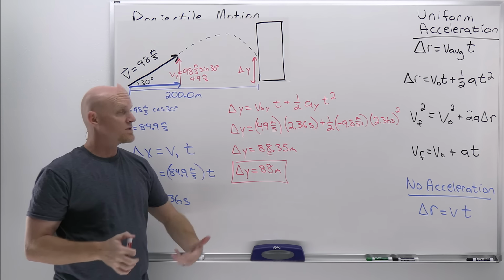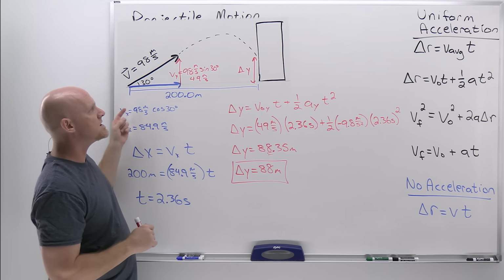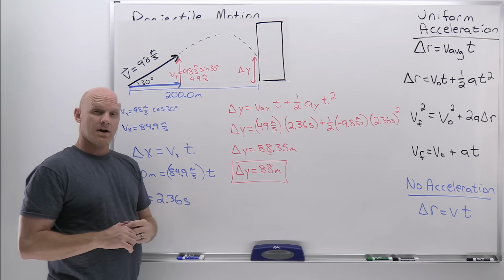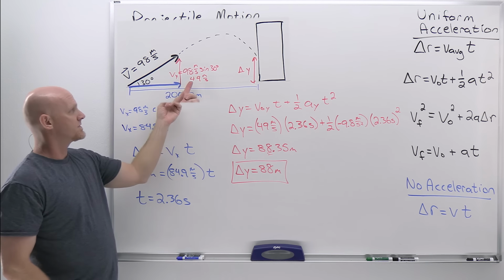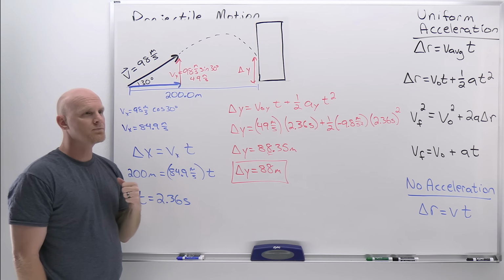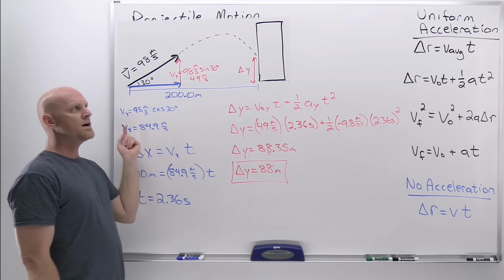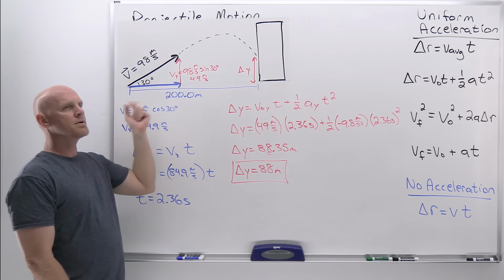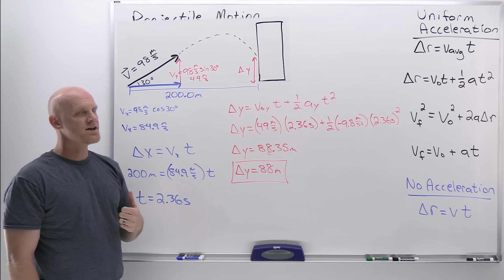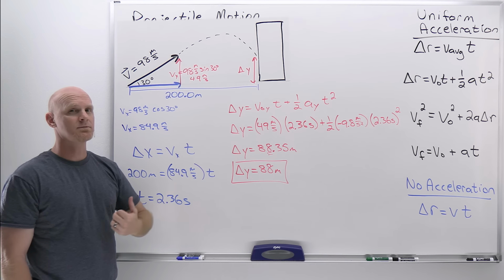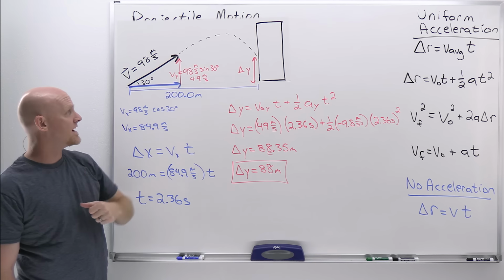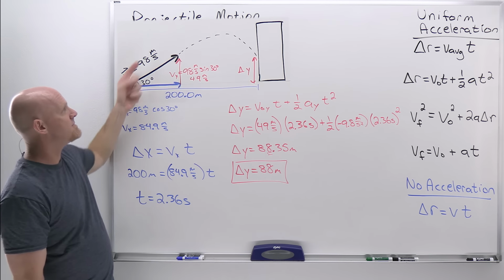Now, this question doesn't deal with this, but my question for you is, did we hit this on the way up, or did we hit it on the way down as I diagrammed out? And how would we figure that out? Well, let's take a look at this for a second. So the initial y velocity is 49 meters per second, roughly 50 meters per second. And it's going to slow down on the way up 10 meters per second every second. How long is it going to take us to reach the max height? About 5 seconds. In fact, exactly 5 seconds in this problem, with it being 49 meters per second and gravity being 9.8 meters per second directed downward. Exactly 5 seconds. And so just to get to the max height would take 5 seconds.